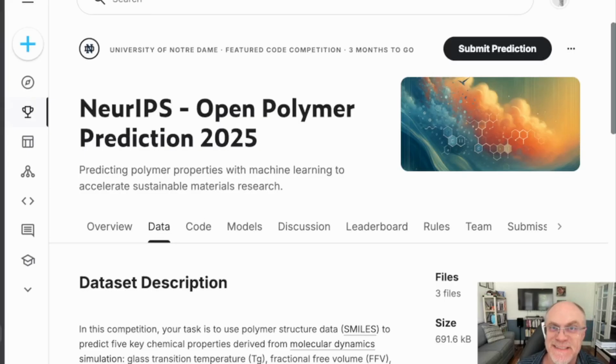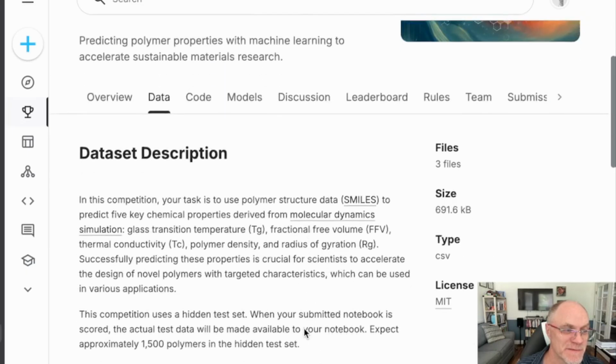So let's put these decision trees to use. I went on Kaggle. Kaggle's a website that has machine learning and AI. You can run notebooks. They have existing code and competitions. So here's a competition. I just went and looked, found one. This is something I don't know a whole lot about, but it's looking at predicting the properties of polymer substances. And there's some information about it here. There are, I believe, cash prizes for this.